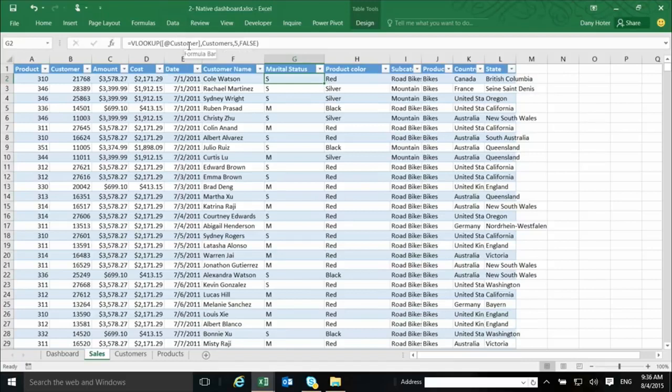Now, it may seem a little different from all the VLOOKUPs that you saw before if you haven't been using tables in Excel. In this example, I'm using tables. This is why it's formatted this way, and also why the expressions use column names and table names instead of regular references to Excel. If you don't use tables, I would recommend really to look at it. They've been around for quite some time in Excel, since 2007, and they are a great tool and make for much more readable formulas, and also easier to maintain formulas.